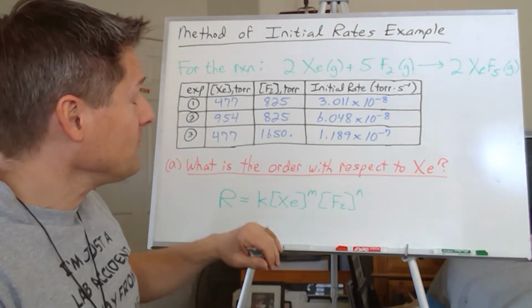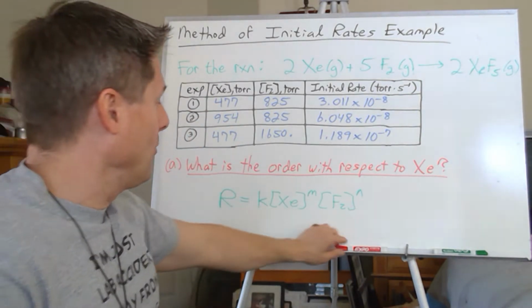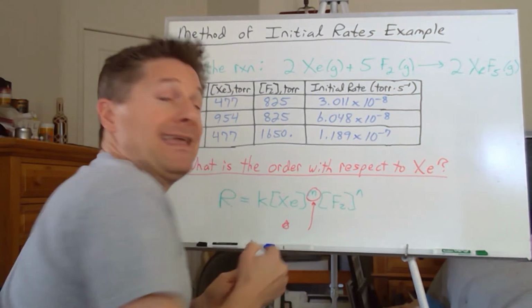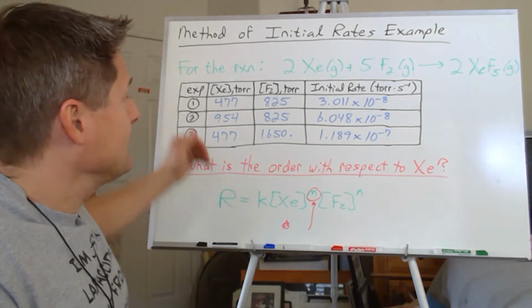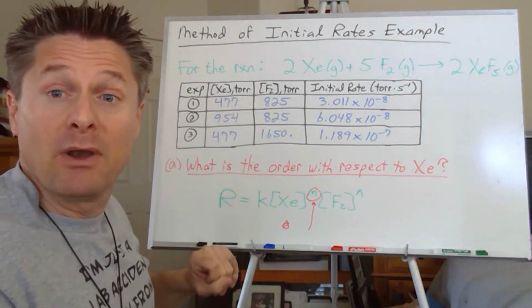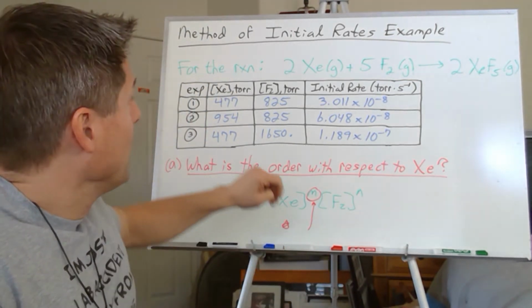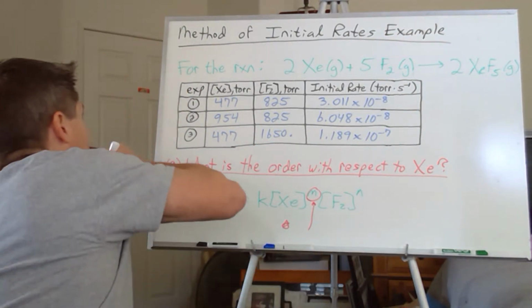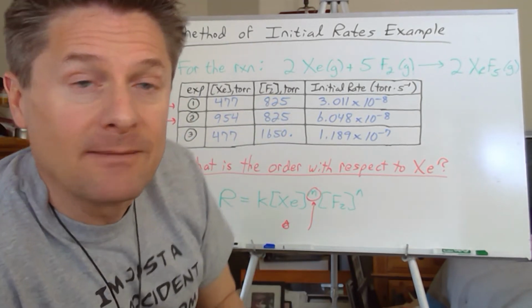That wouldn't be any fun on a test, right? It'd be too easy. So now, in order to do this, if we want to determine the order with respect to xenon and figure out what M is, we need to hold the fluorine constant, don't we? So let's take a look at 2 of these 3 experiments where we hold fluorine constant. Well, that'd be experiments 1 and 2, right? So go ahead and see if you can do it on your own. We're not even worried about experiment 3 for this one. Just focus on experiments 1 and 2, where fluorine is held constant.